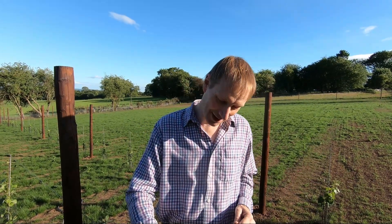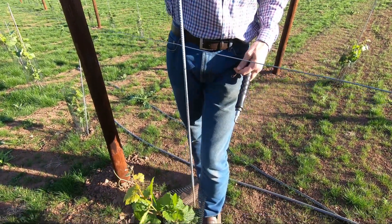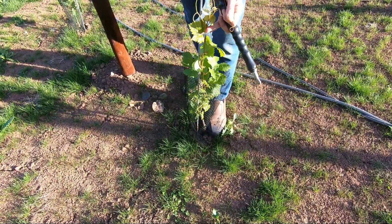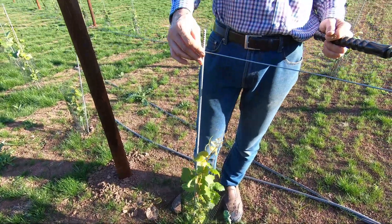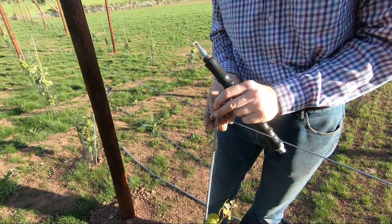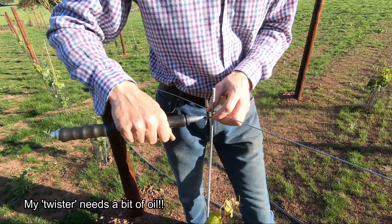All we've got to do now is tie these canes onto the main trellis wire so we've got something to attach the vine to as it grows up. This is a good opportunity to reposition the canes to where you think the vine will be. I put it just behind here down through the middle so we can tie the vine to it at a later stage. I push it down so there's about an inch or two poking up over the trellis line. I use these little metal twist ties to hold the cane to the wire — bend them around and use one of these twist tie tools from eBay or Amazon; you put them on, pull, and they twist.